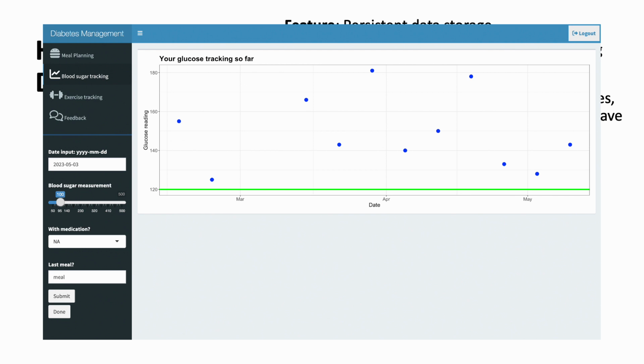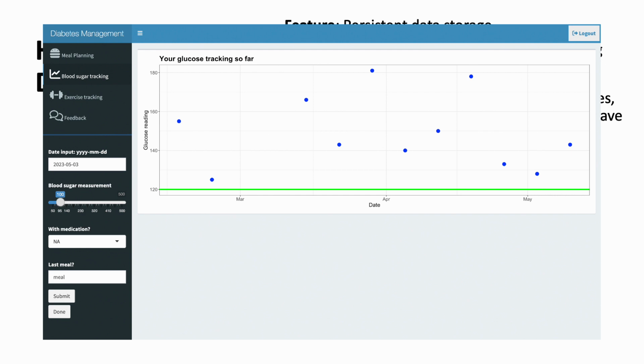My friend also told me medication plays a very big part in blood sugar level, so I included a medication list, and the medication list I used here was from the University of San Francisco's website. And the user can just click on this list and pick the medication.